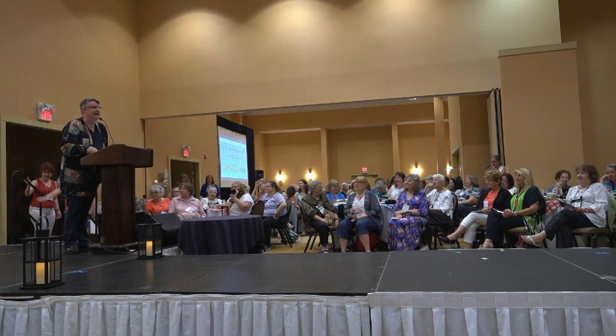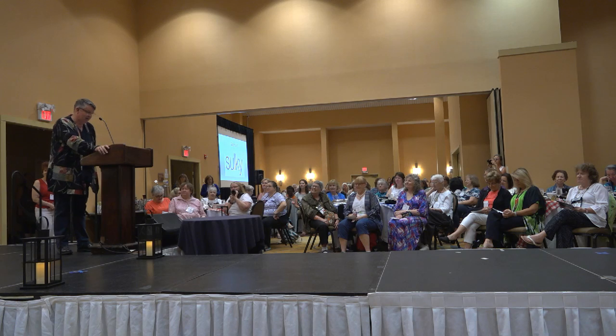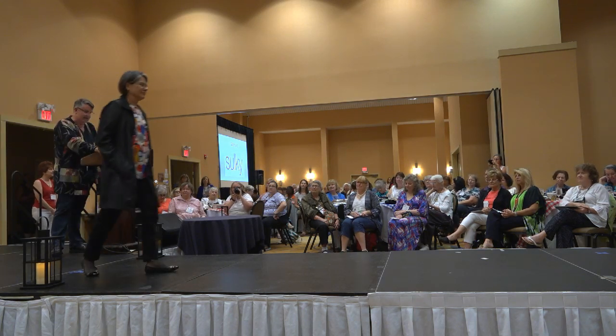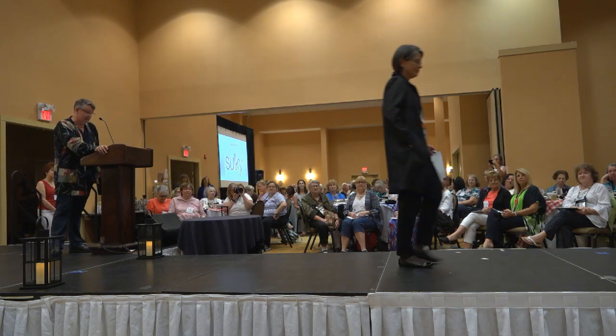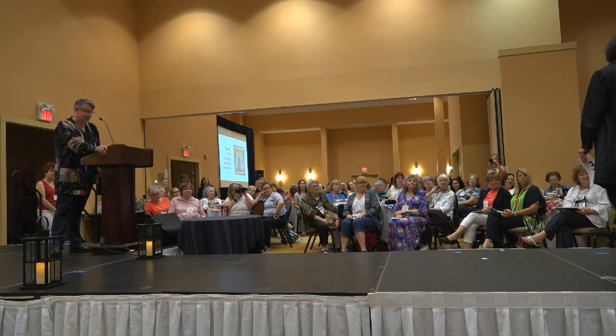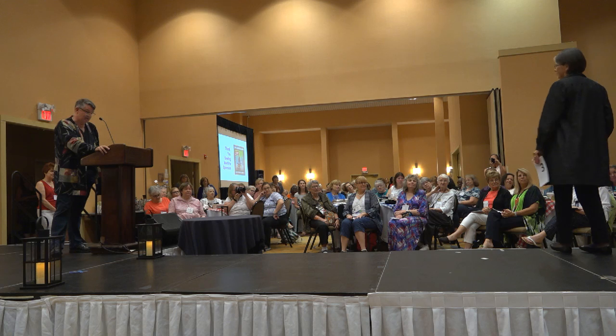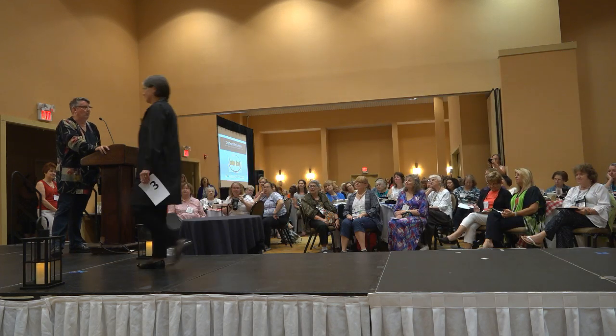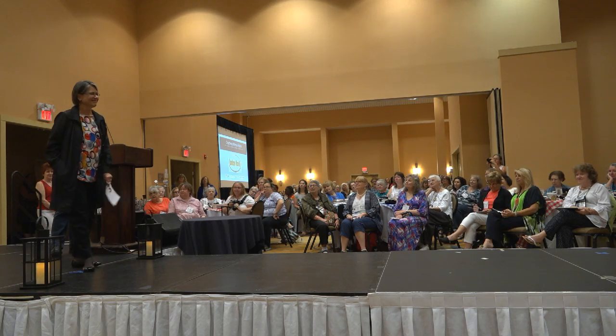Next, we have Carrie Emerson, the Maryland chapter. And Carrie is wearing a Fit for Art pattern wardrobe ensemble. She doubles the utility of this black denim Tabula Rasa jacket by wearing it as a knee-length duster style jacket. The inseam pockets are top stitched to the front to prevent it from flapping when worn. Thanks, Carrie.